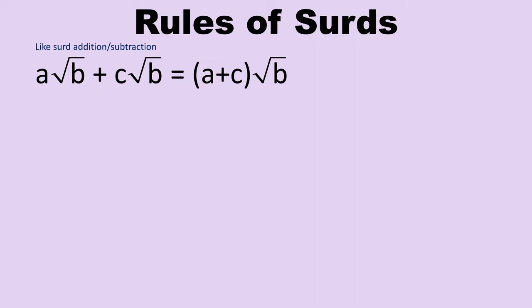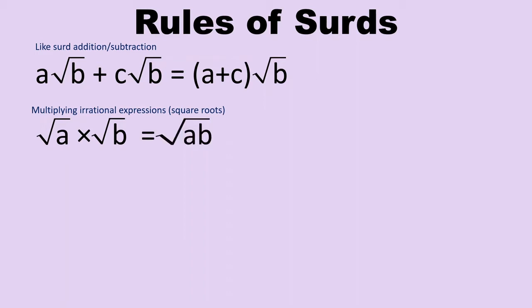Let's just start by going through the rules of surds that you should already know. You should already be able to add and subtract like surd terms. Like these, I would consider like surd terms because we've got the same number underneath the square root sign. So if I've got a root b plus c root b, I can simply add together the coefficients, or the numbers in front of the irrational parts. So that's a plus c root b. I could also multiply irrational expressions, where they're square root expressions, by simply multiplying the values under the square root sign. So I could group root a times root b together to simply be a times b underneath a square root sign, so root ab.